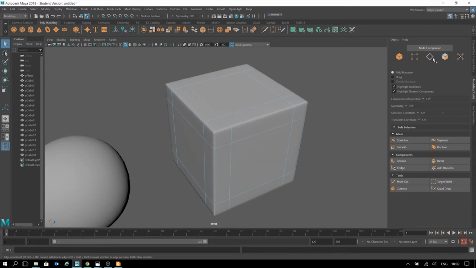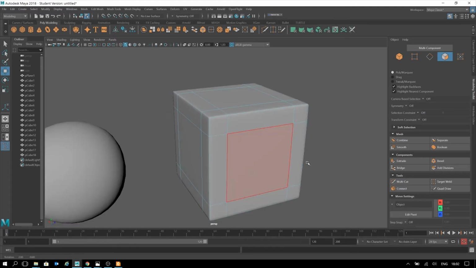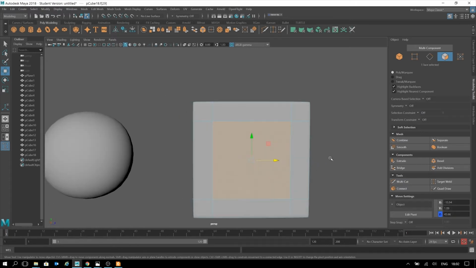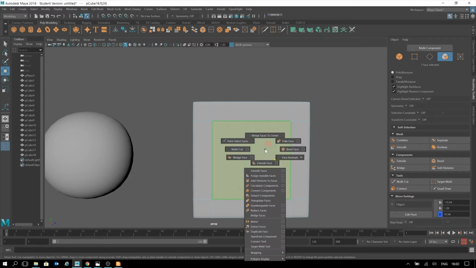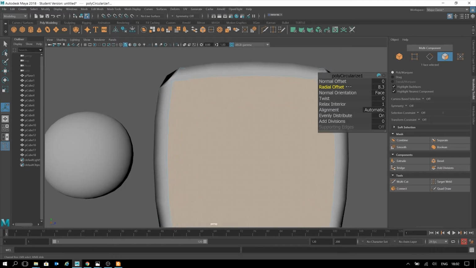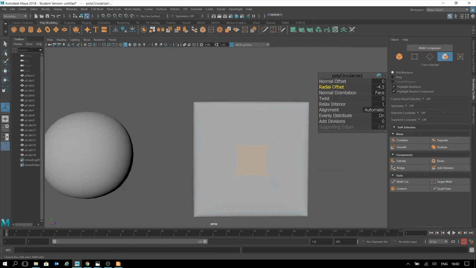Now, another thing you can work on is, if you hit this, you don't have many segments. When there are not many segments, you can't make a sphere in between. For instance, I right click and do a circularize component. It won't give you a circle here because the segments are not enough to pull it into a circle. So this is a cool feature with the new Maya.